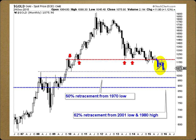So big picture, short term over the next month or two, we think gold can rally, but then it's probably going to see selling pressure as we move into the second quarter. Perhaps we could see an end to the bear market in the second or third quarter, if gold is able to have a successful test at 970, or perhaps even a bit lower than that if we get some kind of a spike low. But if that were to happen, I think it would happen very quickly.